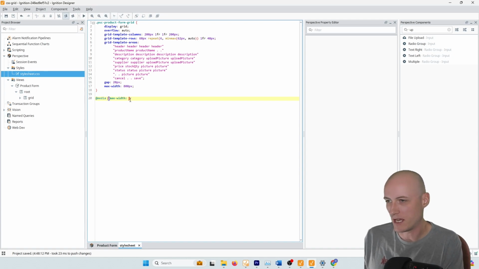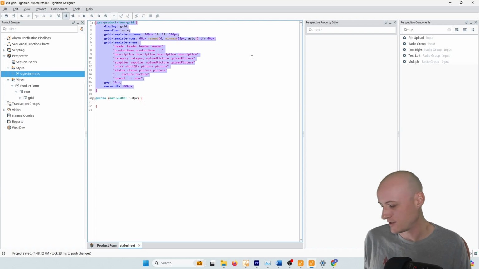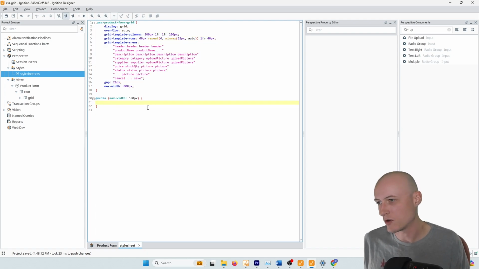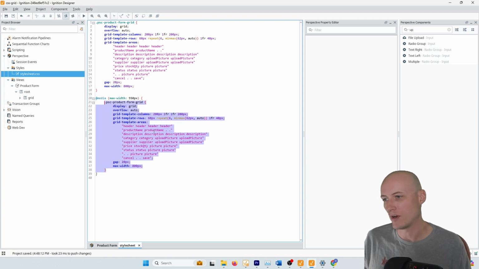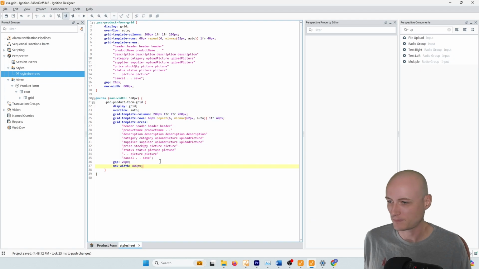I'm going to set that to 550 pixels. Now you do an open and closed curly bracket, and then copy this entire class. We're going to paste this class into our media query, and redefine it inside of the media query by changing our columns, our rows, and our areas.